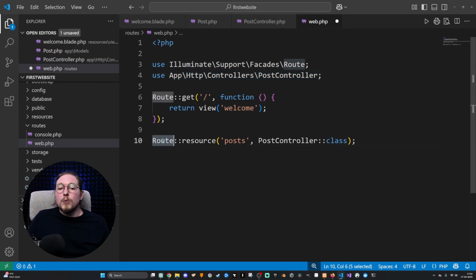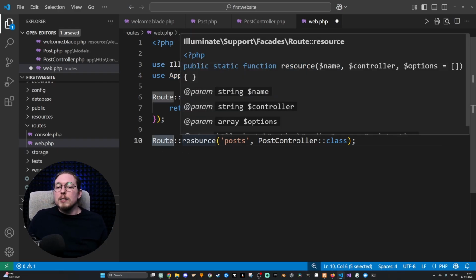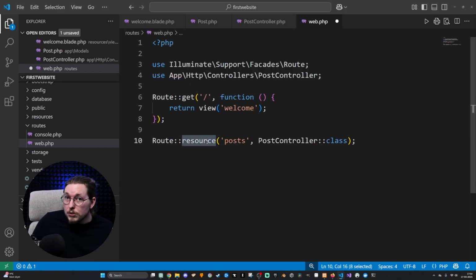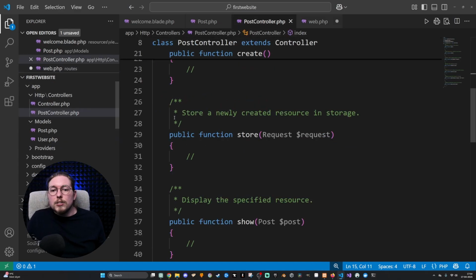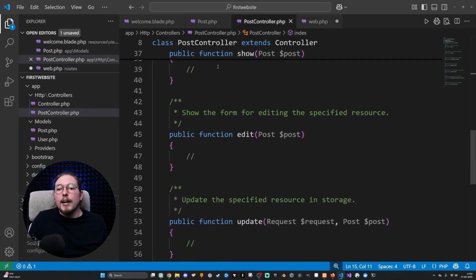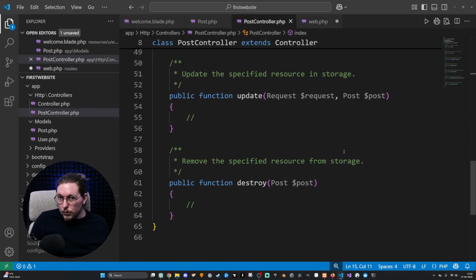And we basically just say we want to create a route, and this one is actually based off a resource, which is something that Laravel understands. Okay, so it's the built-in resource feature that we're using here, which basically means that it's going to create a route for all the different methods we have inside this particular post controller here.